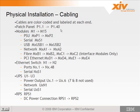It is top down, so they weren't consistent. It's opposite the modules, yes. So it's top down, starting with the fiber. The first 24 ports are fiber, and then the last 40 minus 28, the last ports are all RJ45s. For the modules, the nomenclature is M1 through M15.